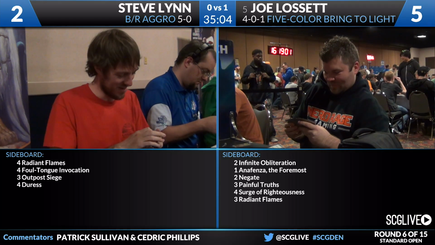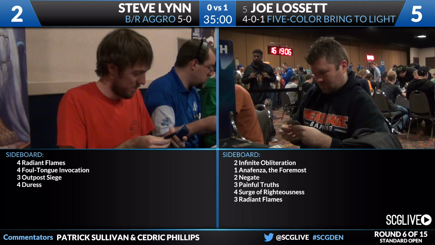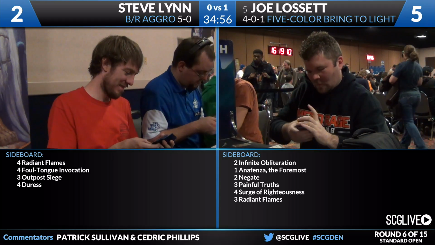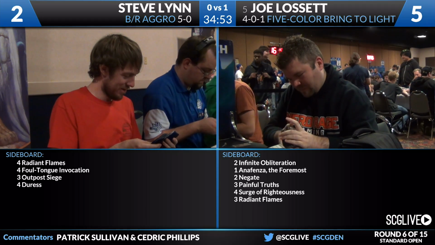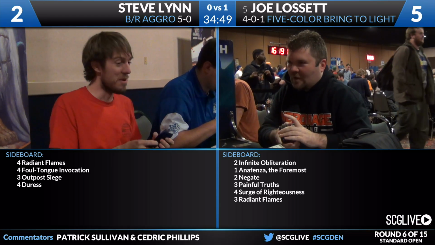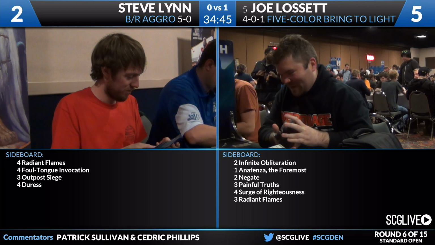For Joe Lossett, 2 Infinite Obliteration and Offense of the Foremost, 2 Negates, 3 Painful Truths, 4 Surge of Righteousness, and 3 Radiant Flames. I think Surge of Righteousness and Radiant Flames are very easy cards to bring in this matchup. I would not bring in the Negates. Anafenza seems pretty easy for the 4 main deck Roast and 4 main deck Self-Inflicted Wound to kill, so probably just keep it at the Surge of Righteousness and Radiant Flames.